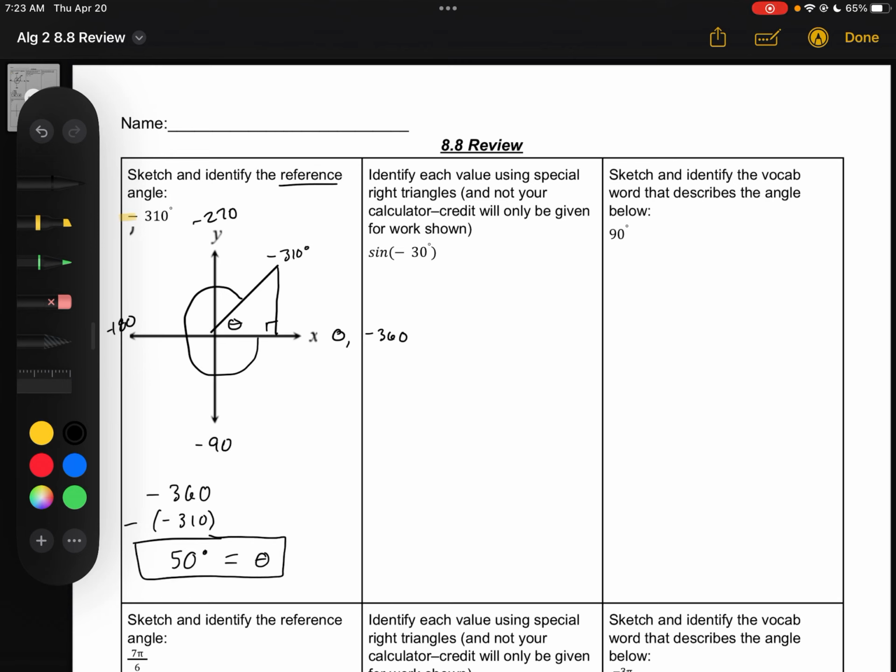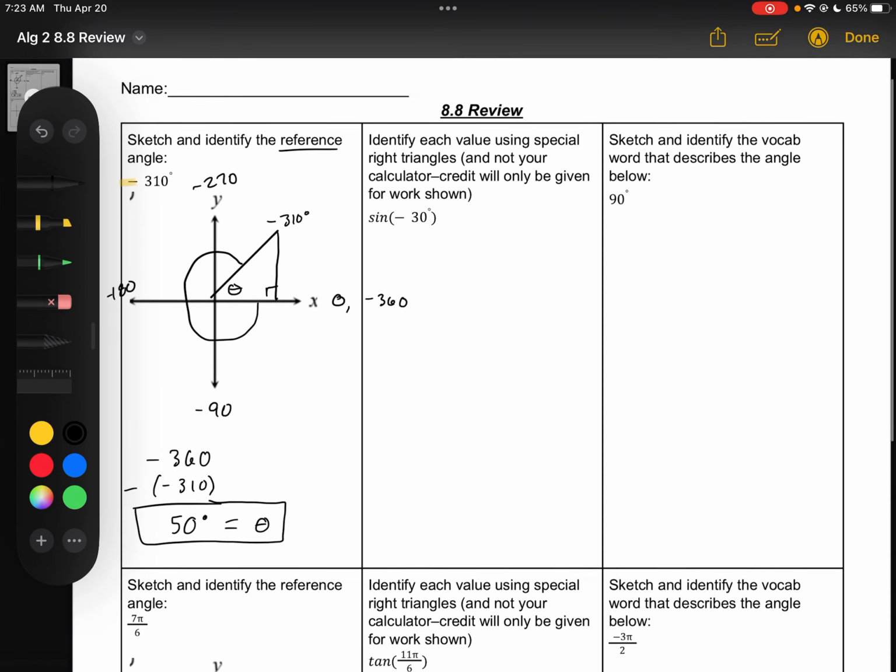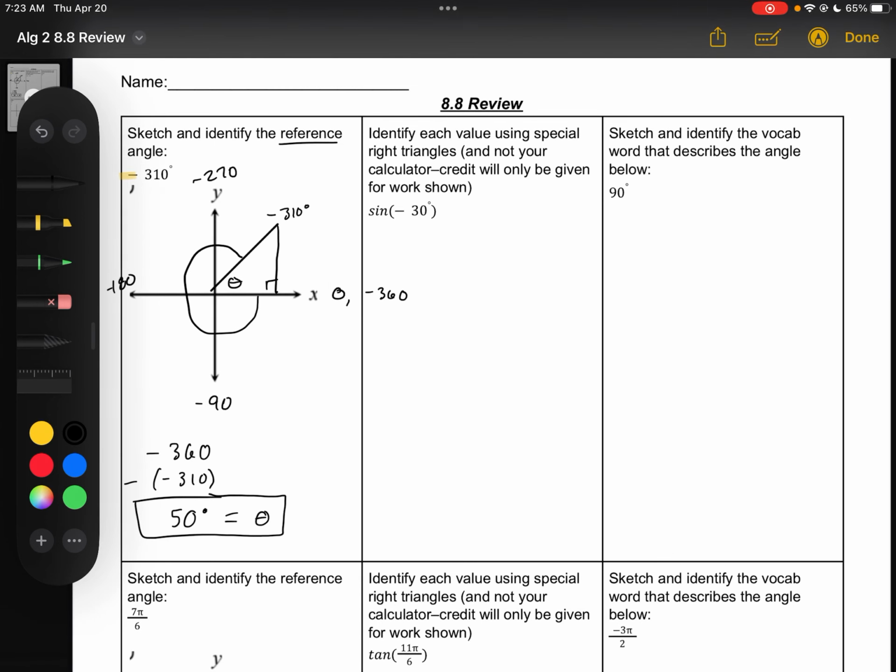The second question here is asking for each value using special right triangles and reference angles. So again, no calculator shown. We are going to jump in and start off with our graph again. So 0 and negative 90, because it's another negative degree measure. 30 is right in between those two. And the nice thing is that if we are going negative 30 degrees down, the difference between negative 30 and 0 is we're going to get a 30-degree difference, so that's how we get our 30-degree angle. Anything within the first quadrant is just going to be its same measure. So anything that's less than 90, the absolute value is less than 90, you don't have to change it. That's just your reference angle.